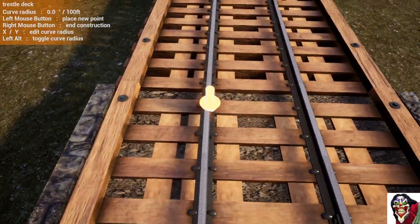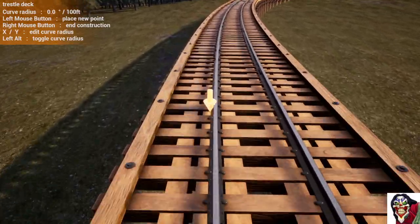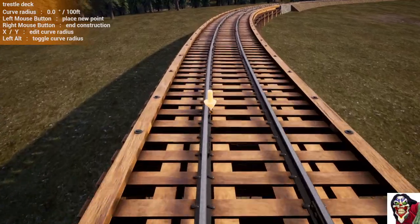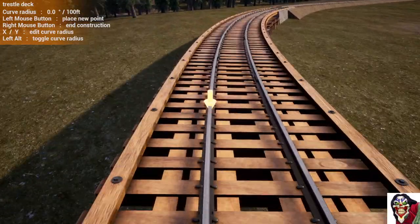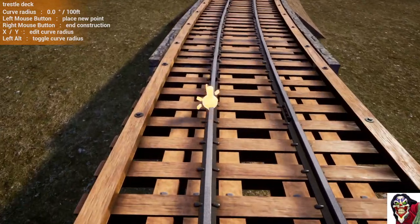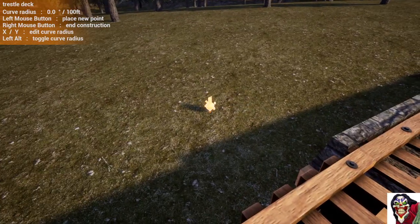we need to remove the normal rail out from underneath the decking rail by having basically the place tool and the delete tool selected at the same time. We run back up the rail, deleting all the ones we don't want, and then we delete that one. And there we go, that's the spline finished.